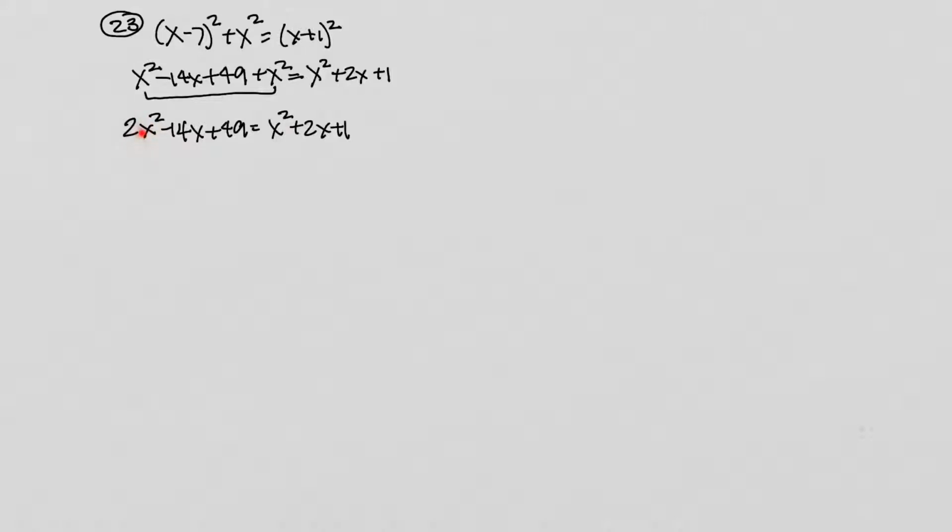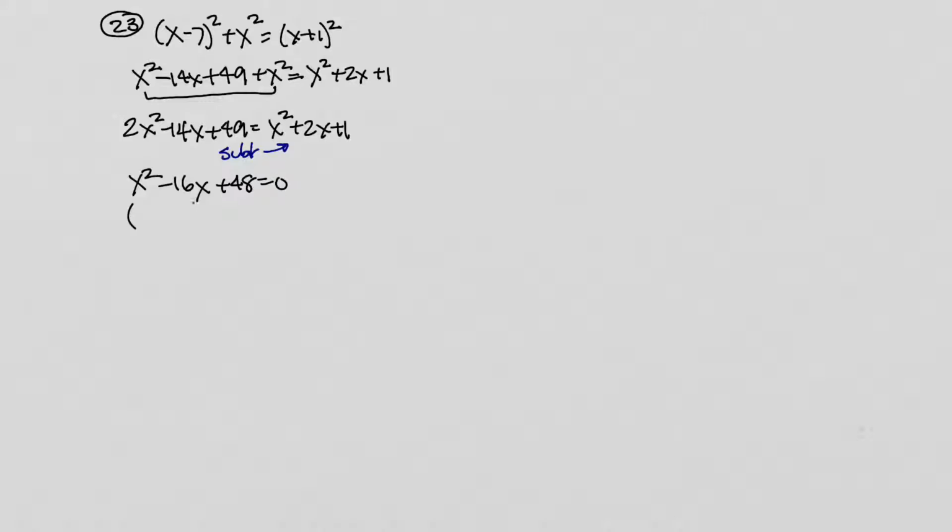And now you can see we've got quadratics, right? We've got 2x squared over on the left side, only 1 on the right. So let's eliminate this one, get all the x squareds over here on the left side. So we'll subtract everything over here from both sides. That will give us 2x squared minus an x squared is an x squared. And then negative 14x minus 2 more is minus 16x. And then we've got 49, and we're going to subtract 1, so that'll give us a 48 equals 0.